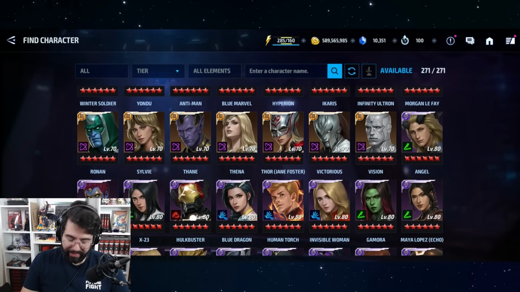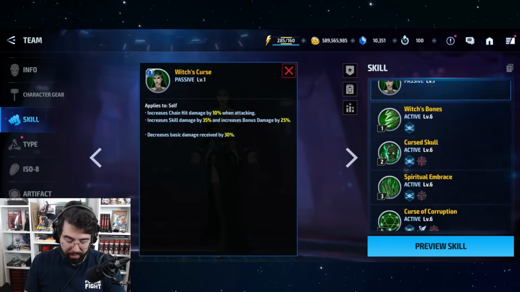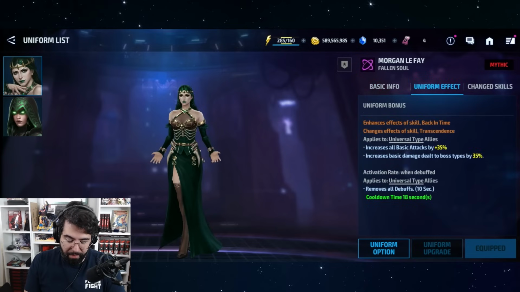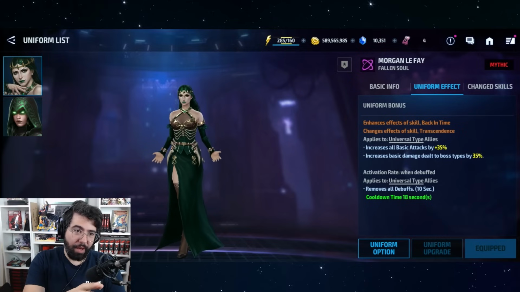In terms of support, Morgan Le Fay is the best. You just have to basically look at the support abilities. I don't actually remember where they are. They're probably all in the uniform itself, but there you go. She gives all universal allies 35% attack, so it's like a leadership. Then she also gives them 35% damage to boss types. That's like a support. So right there, she already has a bunch of good stuff.